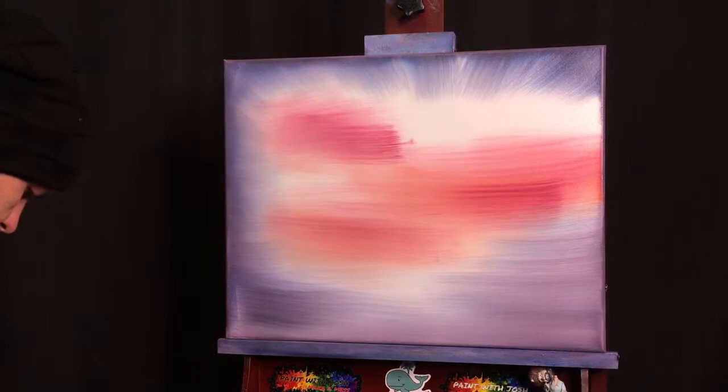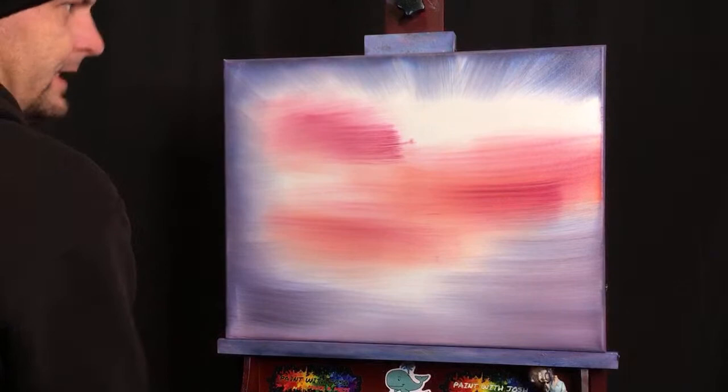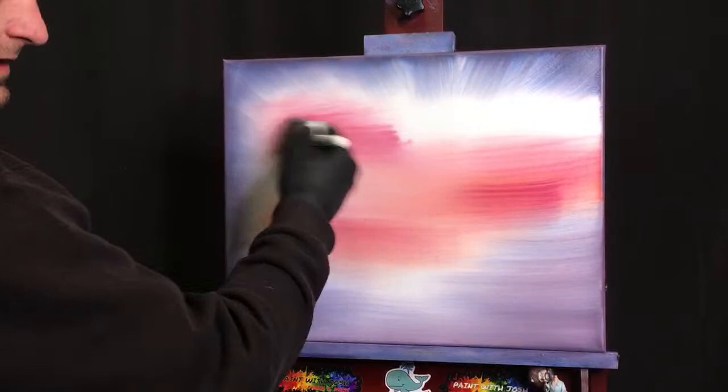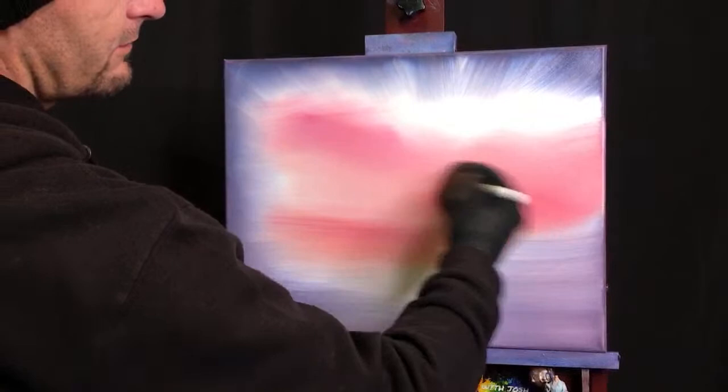Now we beat the devil out of that brush. A nice little 2-inch brush. This is a big brush, ladies, okay? 2 inches is big when we're painting, right? We're gonna come into our lightest area first and just start crisscross stroking. Same brush, dabbed it off on a paper towel. You don't want it to be very wet when you come up here. Right into those light colors, we just start to crisscross. Look, it's mixing those lines out, right? Back and forth, back and forth.